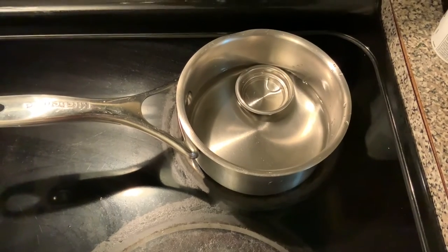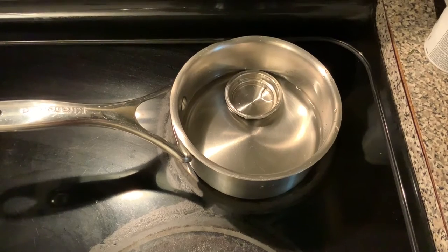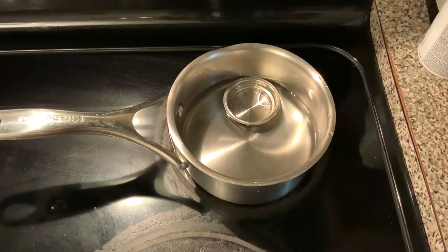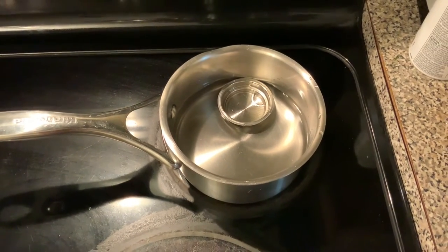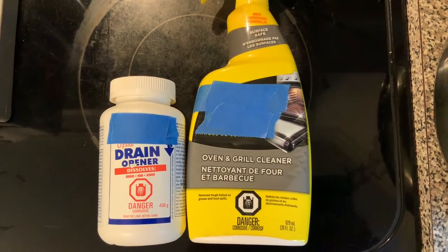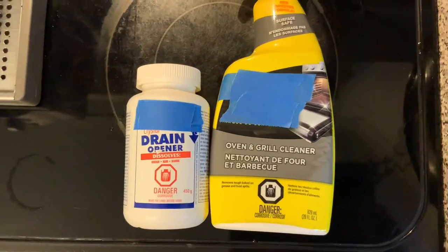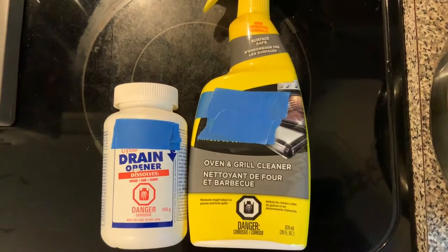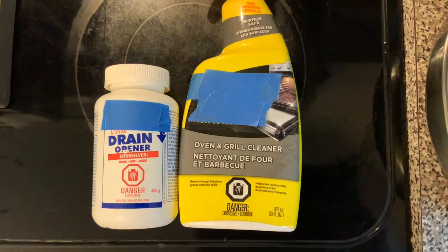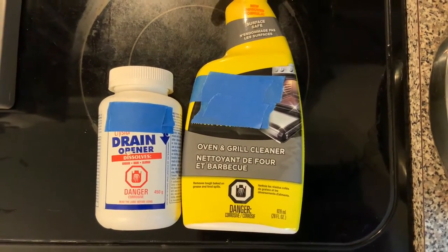But if not, give a try with the solution I'm using, which is oven cleaner or like a pipe cleaner. Just be careful if you use it. You are going to want a source of sodium hydroxide — that could be drain cleaner like this here, or oven cleaner. Most oven cleaner is sodium hydroxide based. Sodium hydroxide is a super strong base and it will dissolve pretty much any kind of food gunk.